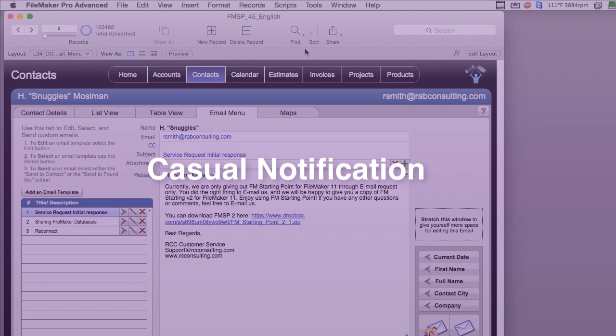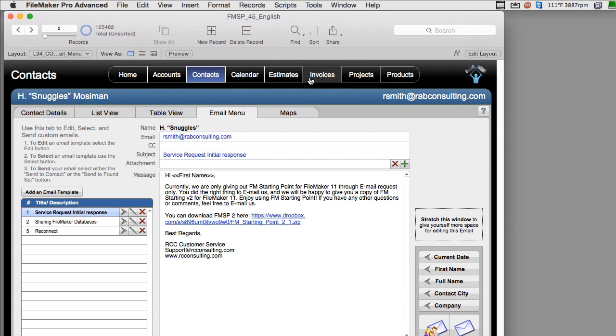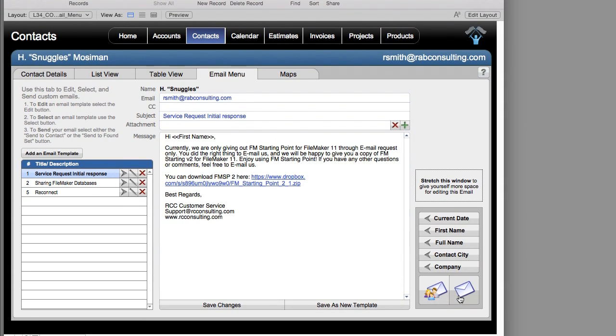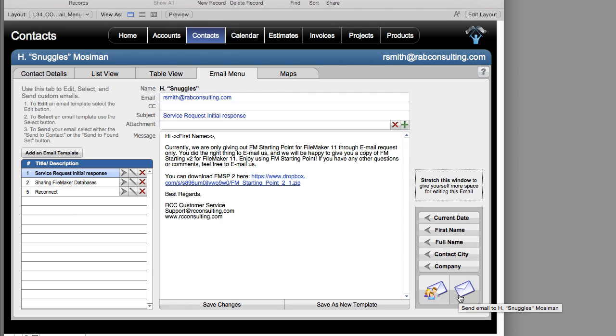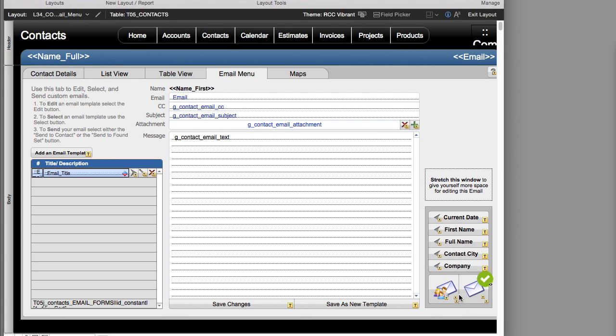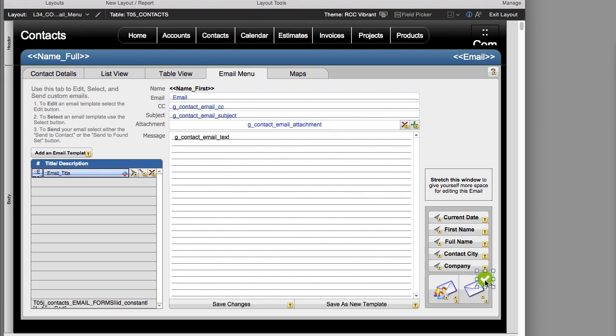So how do we do this? Well, we've already got it set up in FM Starting Point. So if you download a current copy of FM Starting Point, you already have access to this right now. What we're doing is leveraging a capability that started with FileMaker 13. And it's really one of my more favorite features of the product, something that I had been asking for since 1990, literally. What you see right here is this graphic that is not normally visible.